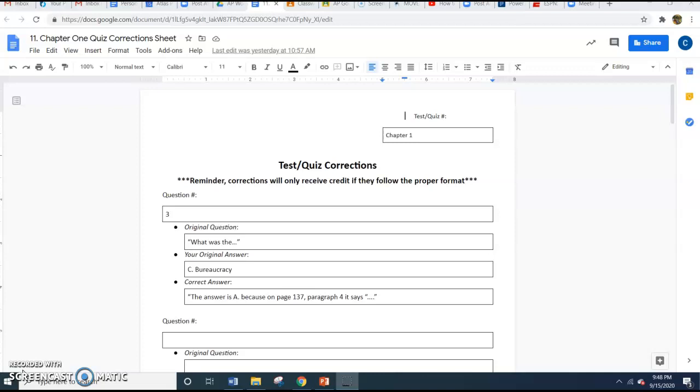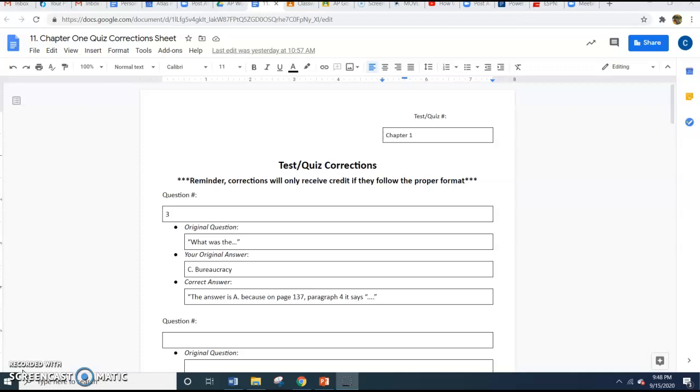So one of the things that I always like to encourage is sort of looking at things strategically or analytically and saying, I can either spend an hour and a half doing quiz corrections and only get half my points back, or I can spend that hour and a half before the quiz studying and reviewing my notes, and I get full points for everything I get right then. So, it can be kind of a bad deal to spend your time on the back end, but either way, they're incredibly important for your grade.